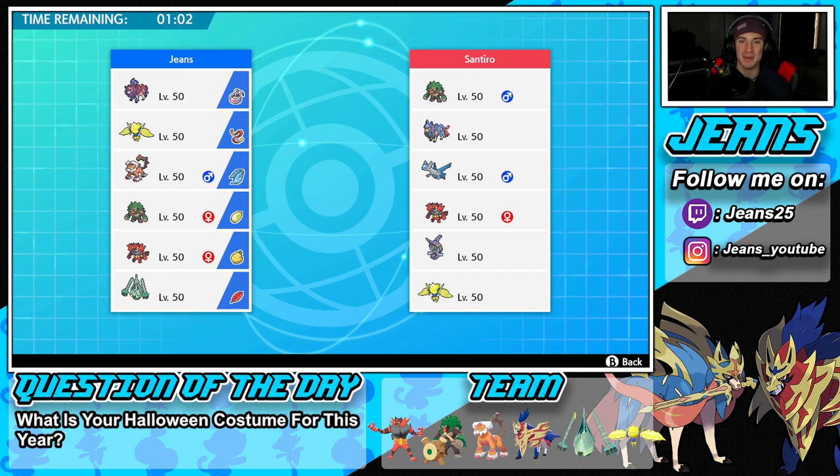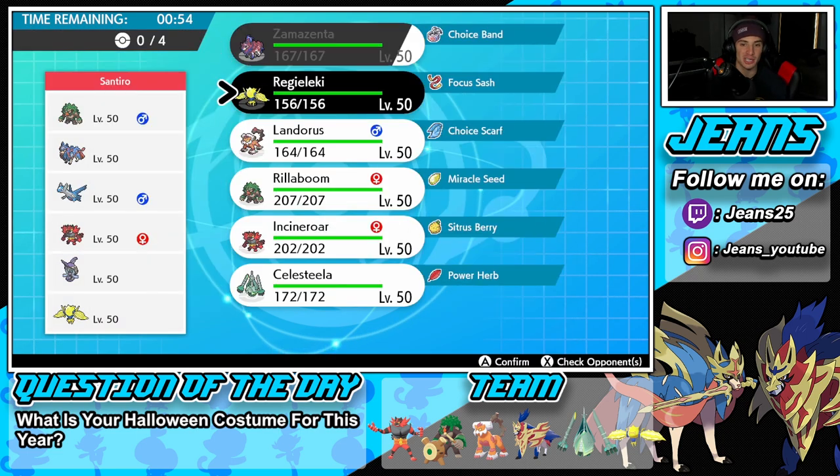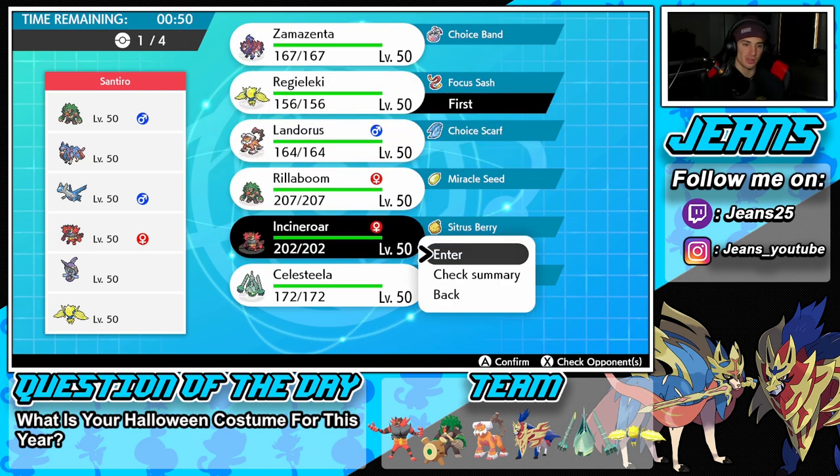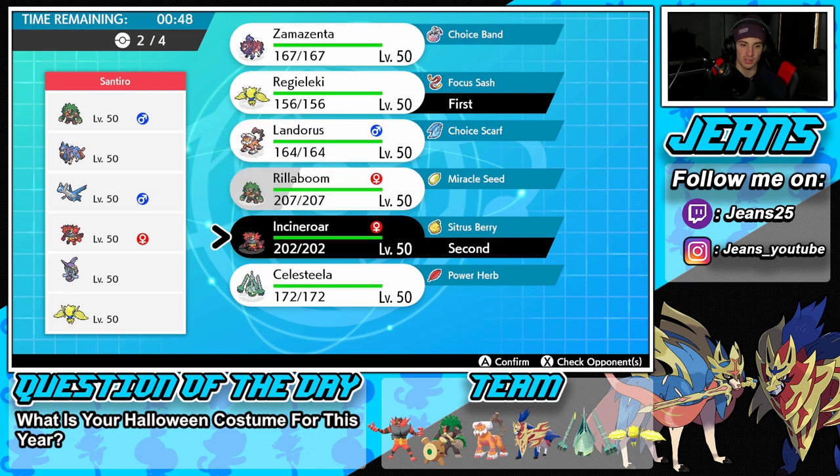But hey, third and final battle, let's grab you guys that winning record. We're going up against the Zacian team alongside Rillaboom, Latias, Incineroar, Tapu Fini, and Regieleki. This seems like it's going to be a good battle here. We definitely need some speed control here. I think I'm going to go Incineroar alongside Regieleki. Just works really, really well here.